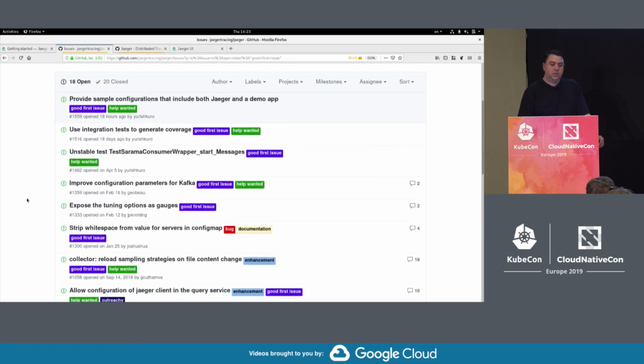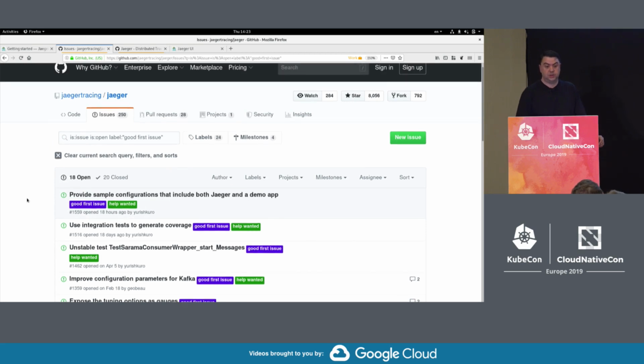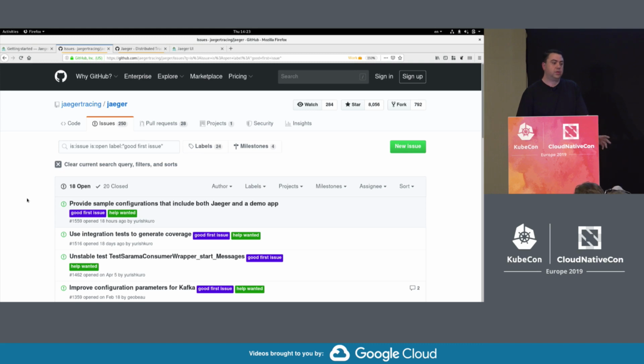If you need any assistance in getting started, we are on Gitter, we are on a mailing list. You can just pop up there, or even here on GitHub issues, you can just leave a comment on those issues, asking for guidance or asking if the item is still free for you to start contributing. And someone from the team would be more than happy to assist you in your first contribution.